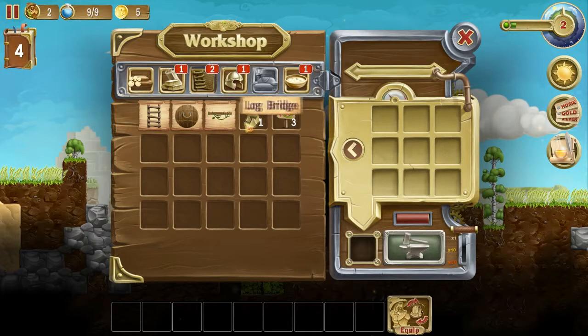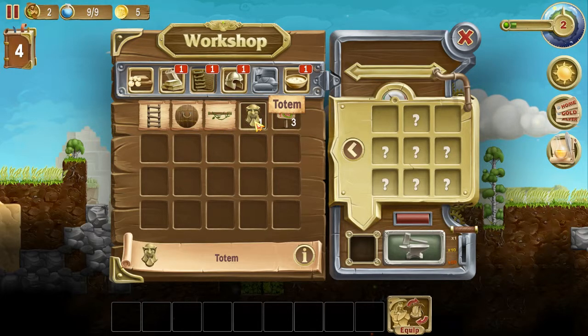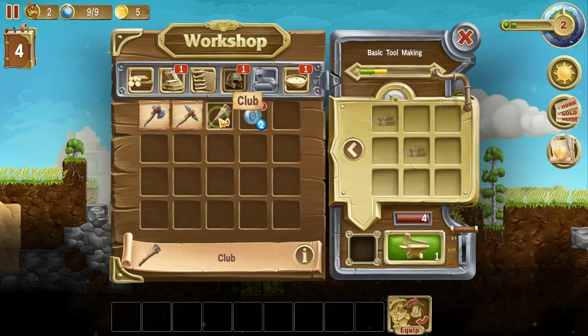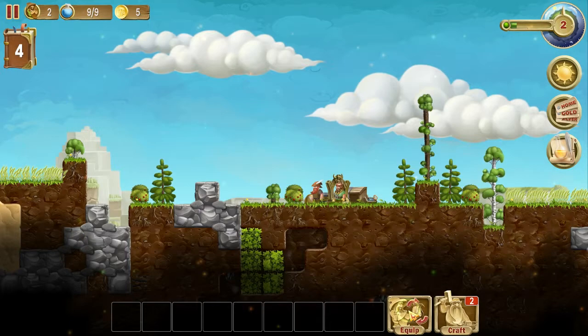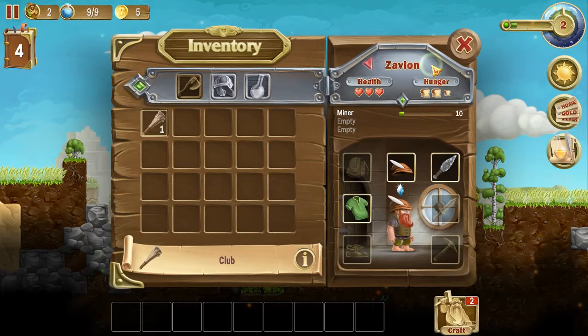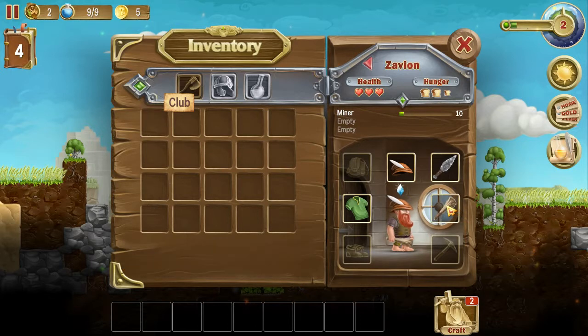A ladder, a wooden hatch. Oh, I have a totem. Can I... I can create another club. Make. Awesome. Now I can equip it on the other guy, right? There we go.